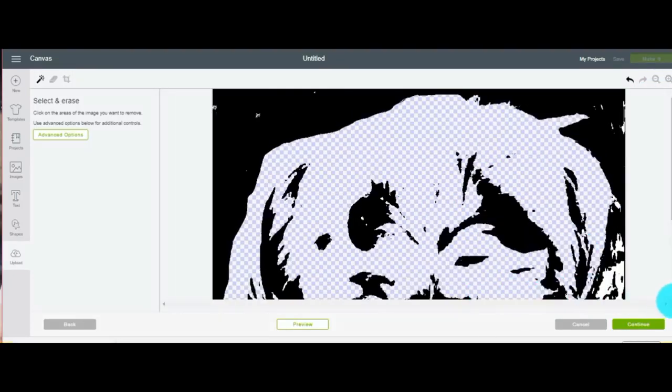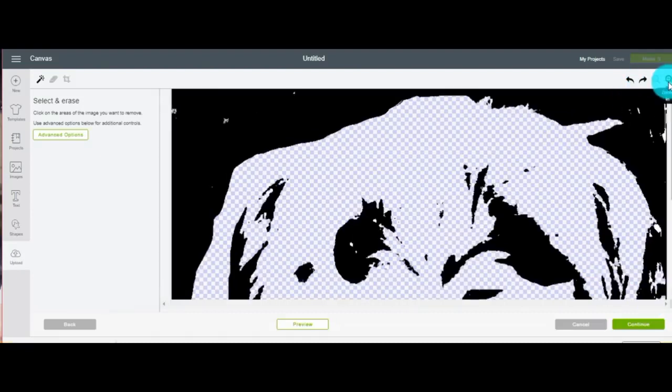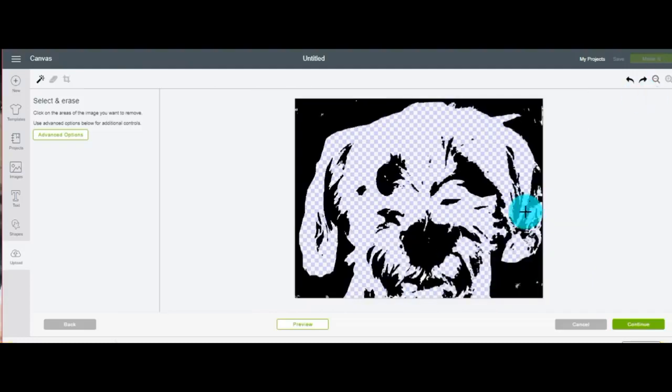Go around, make it bigger, so that way you can see more of your picture. Continue removing all the areas that you don't want. This might take a little time. Oops, if you make a mistake, no worries, go to the back button. Just keep going around. I'm going to define the eyes a little bit more, so I'm going to come in, just erase it. Okay, well, I think I need to make that a little bit better, so I'm going to come back again.